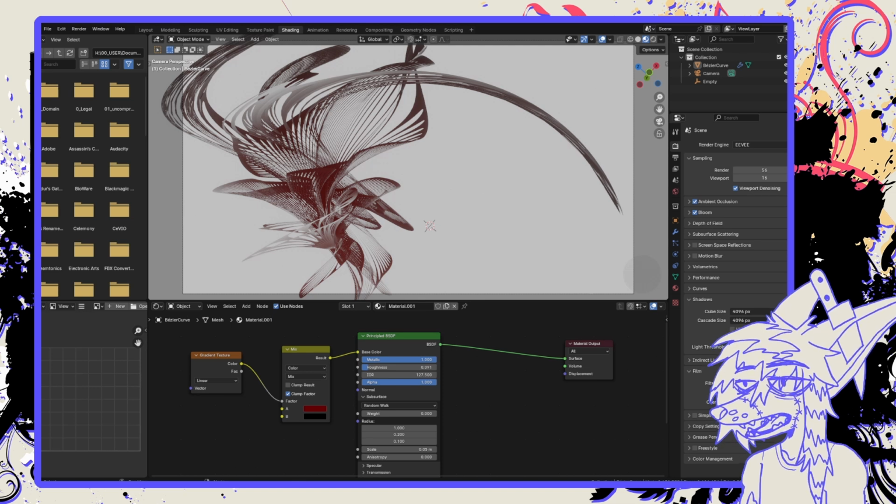I love how Divide looks, but it's too dark. I wish it wasn't so dark. This is nice though. This is not final, but I'm gonna keep this.